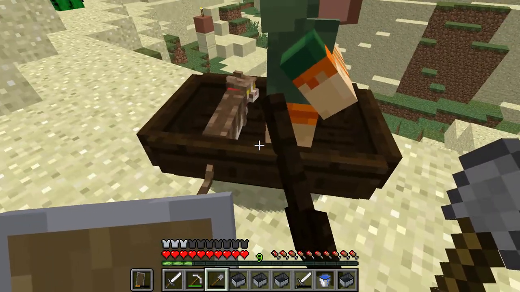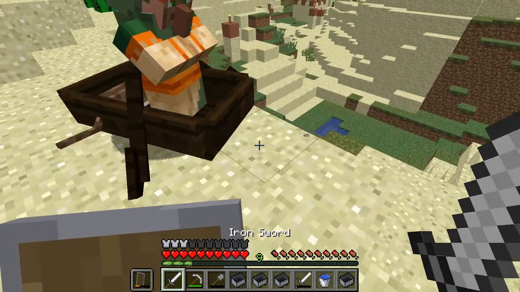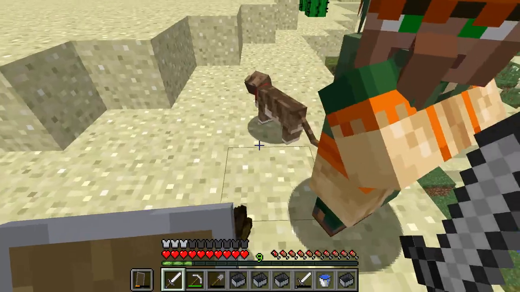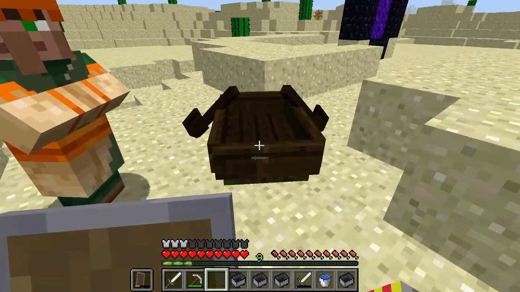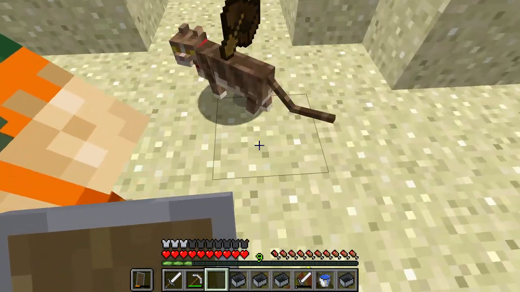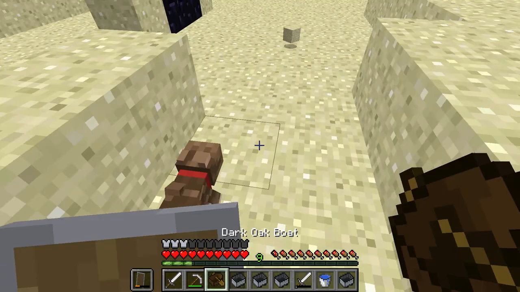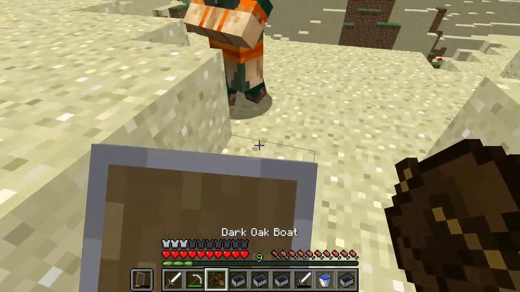Nope. Kitty. Oh wait, this isn't my actual cat. This is the cat that I thought I lost. That's nice actually. You know what? I appreciate you, Kitty. There we go. Hey! Get in the boat. Nope. Alright. Get out of the way. Cool. Alright. Get in the boat.